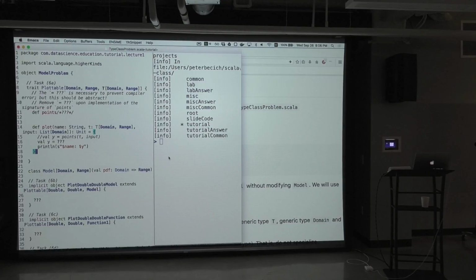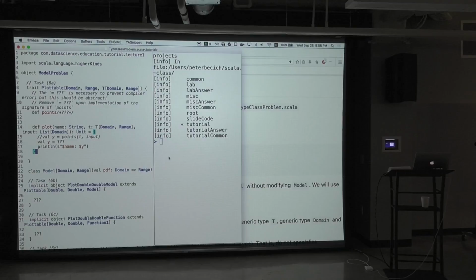What do you think? Lost. Lost? Yep. Okay, how can I help? I think there's too much that I have to unpack to make it happen, unfortunately. There's just a lot of unfamiliarity with Scala. And that's okay. I feel like I saw in the reading an abstract class, and so what I'm basically going to do is say def points, and then specify what the inputs to points are, and then leave it at that.